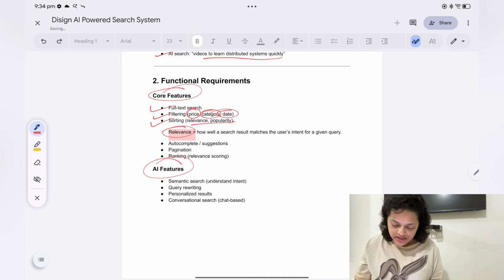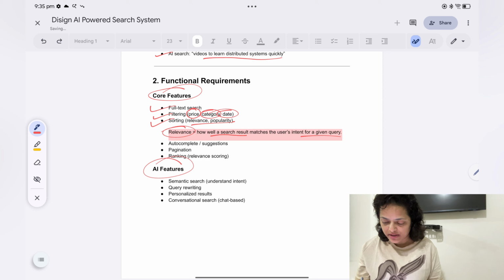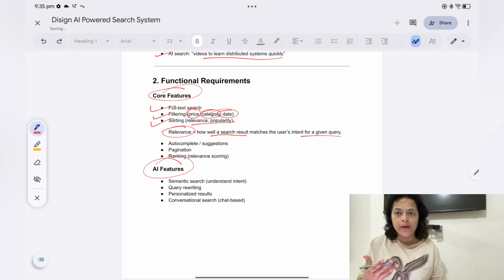So what is relevance here? How well a search result matches the user's intent for a given query. Whatever my intent is, it should return the result for that only. And then autocomplete, suggestions, pagination, ranking, all these things should be there. Now AI features: semantic search means understanding intent.